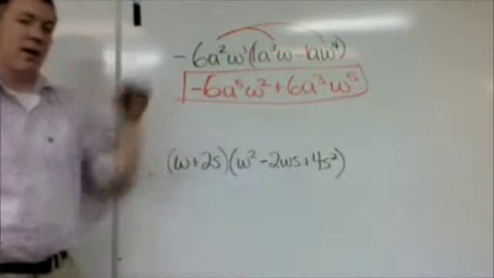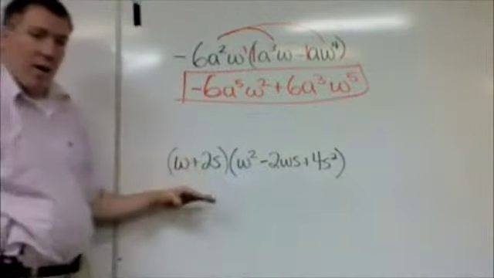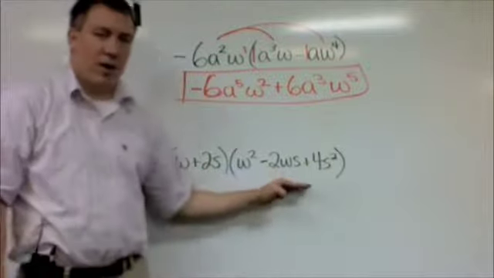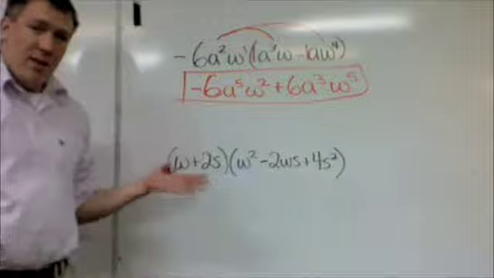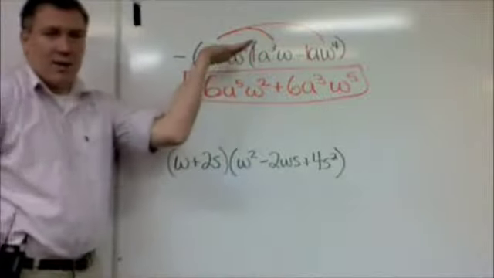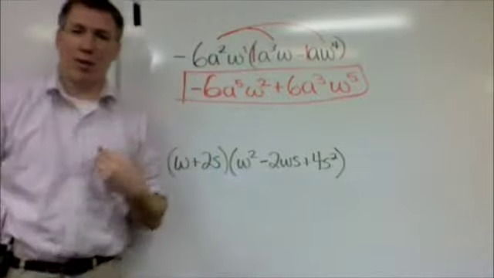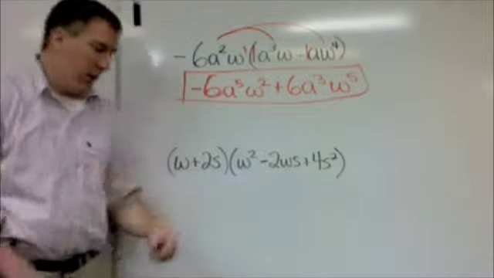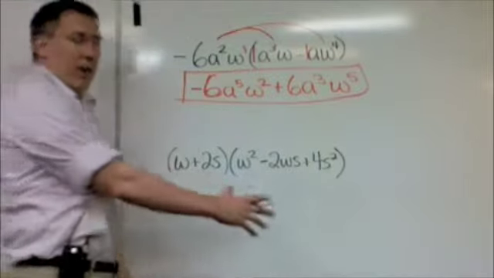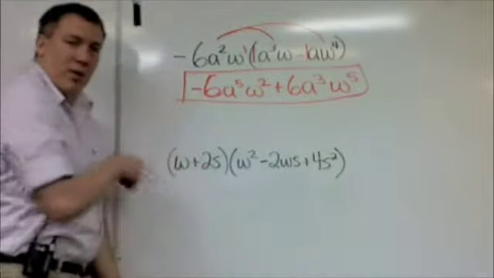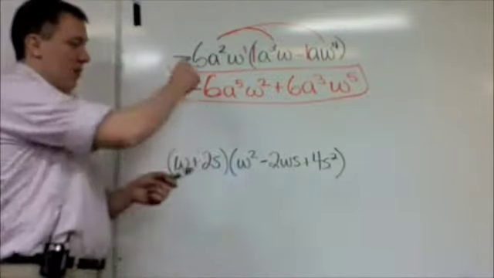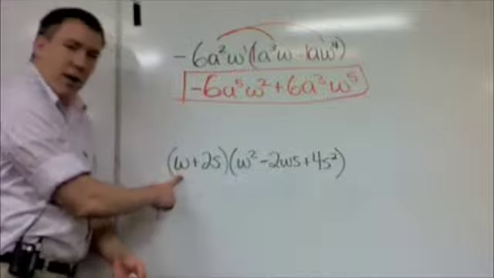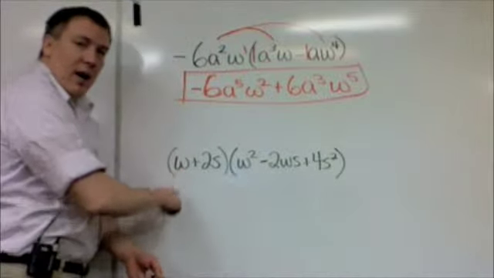Okay, now we're going to take it a step further. Here I have a binomial, 2 terms, times a trinomial, 3 terms. Now, this is actually the same idea as this, distributive property, except we're going to do it twice. You could do it either way. You could start with this one or this one, but I always find it easier to start with the smaller of the two, just like up here. And you take each term by itself and distribute it.